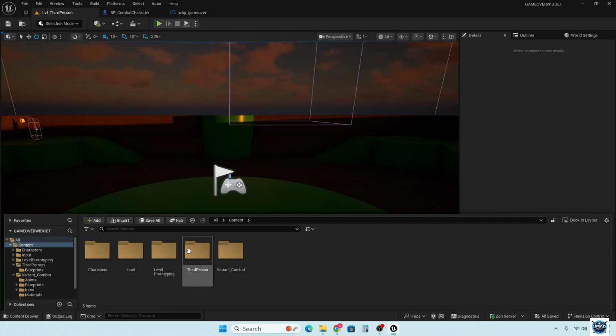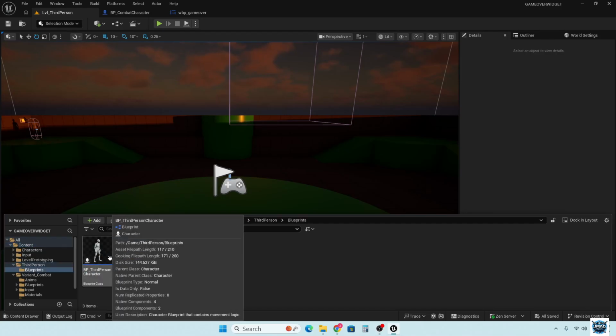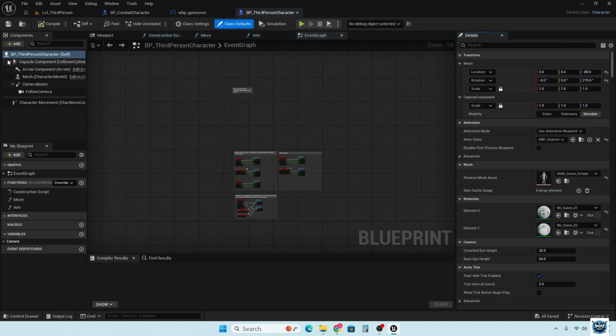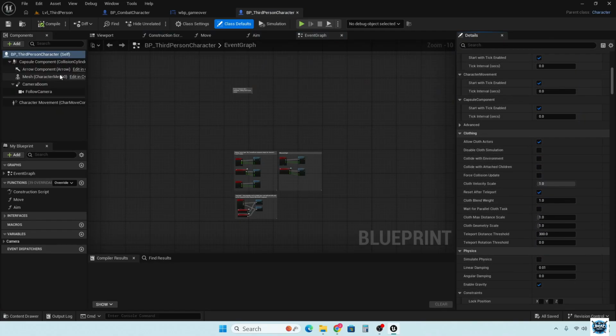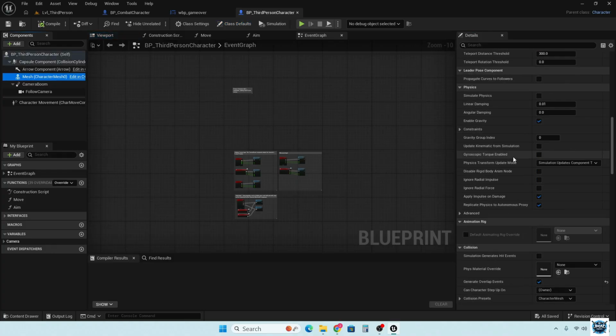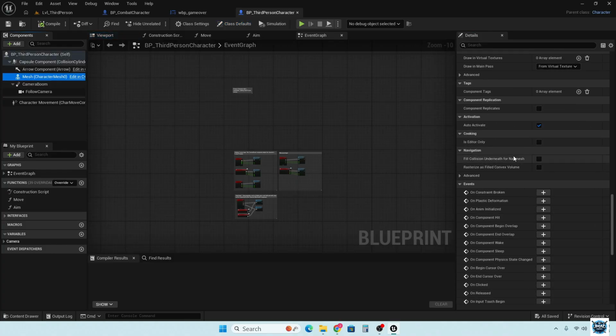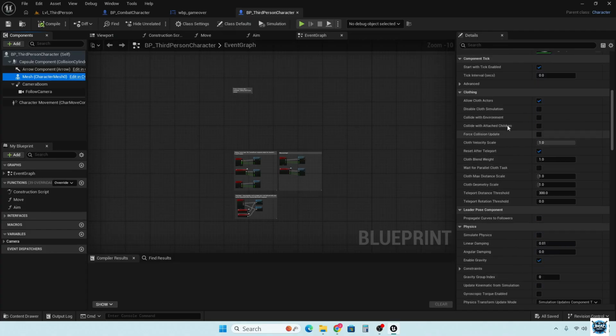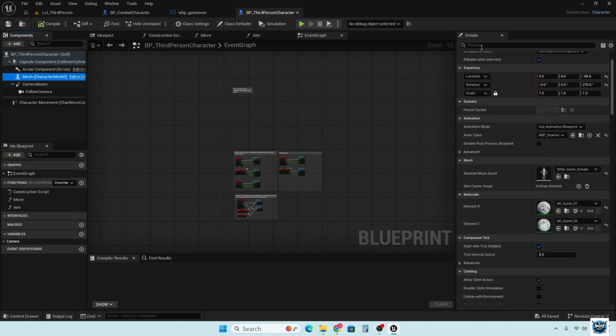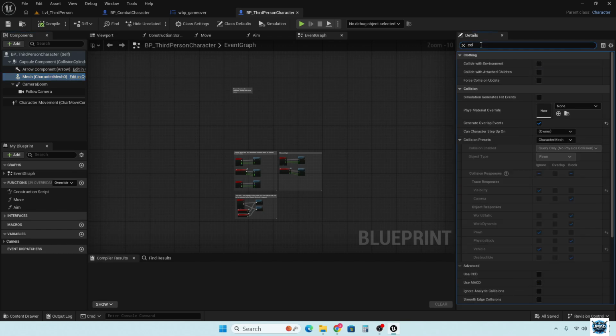So if you go to your blueprints, and then your third person character here, and you go over on this side, click on the mesh, and scroll down to your collision settings. Did I pass it up? This is why I always just search for things. Collision, there we go. Right now on this collision you'll see it says character mesh.